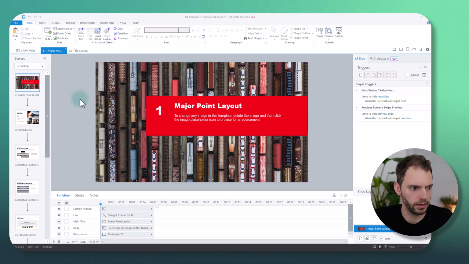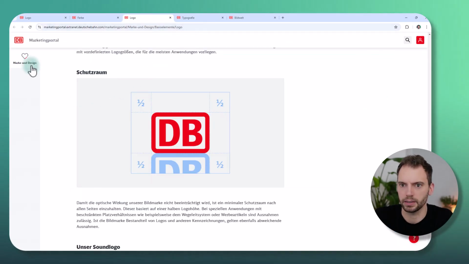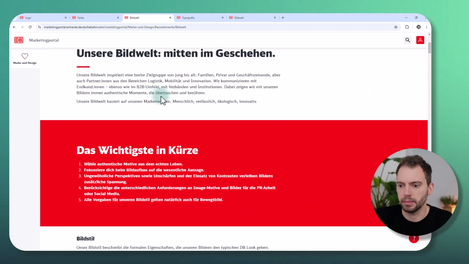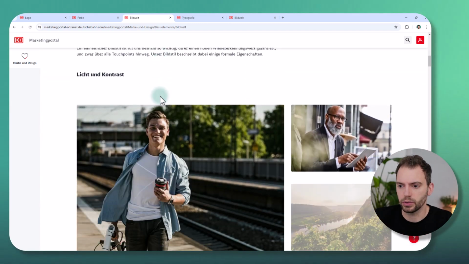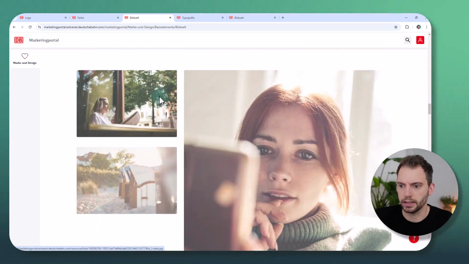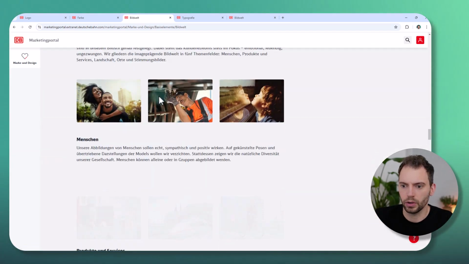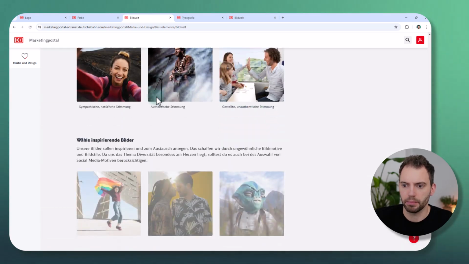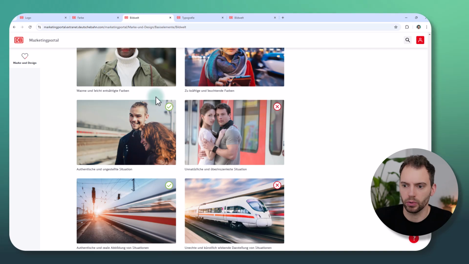Let's look at the website, and right here we have the Bildwelt. And in the Bildwelt they give you some tips on how images should be used, and if we scroll all the way down, we also get some pictures to download, I hope.